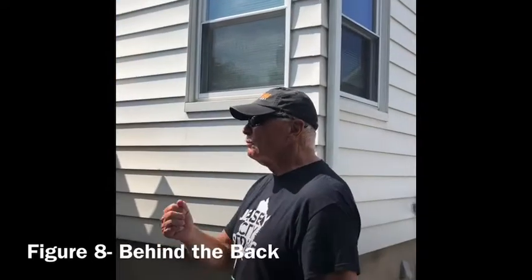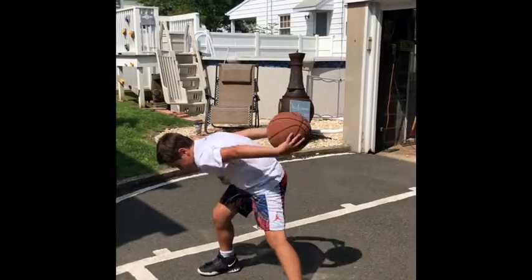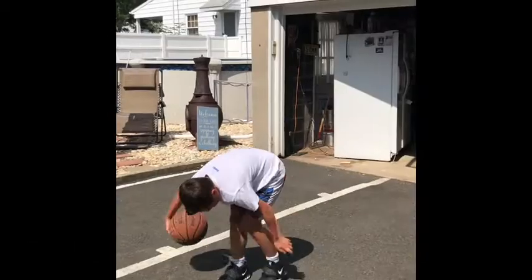Let's wrap the ball around our body in a figure eight and then go behind the back. And let's do that 5 times. Wrap the ball around both feet and we take a step back. One, the other foot that stays, then we step forward. So it's 2 legs, 1 leg, 2 legs, the other leg.